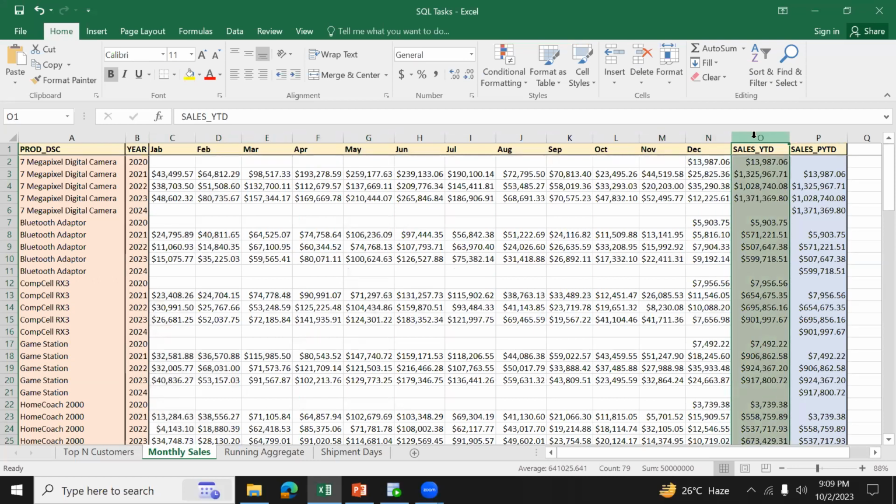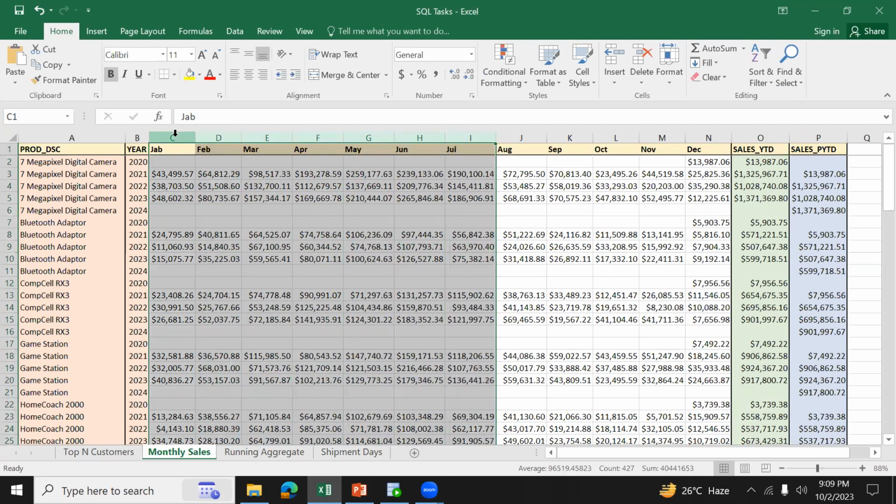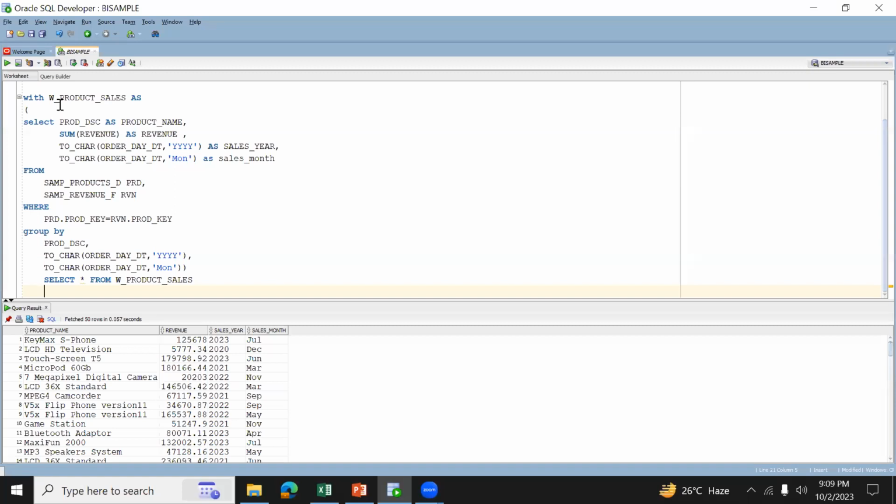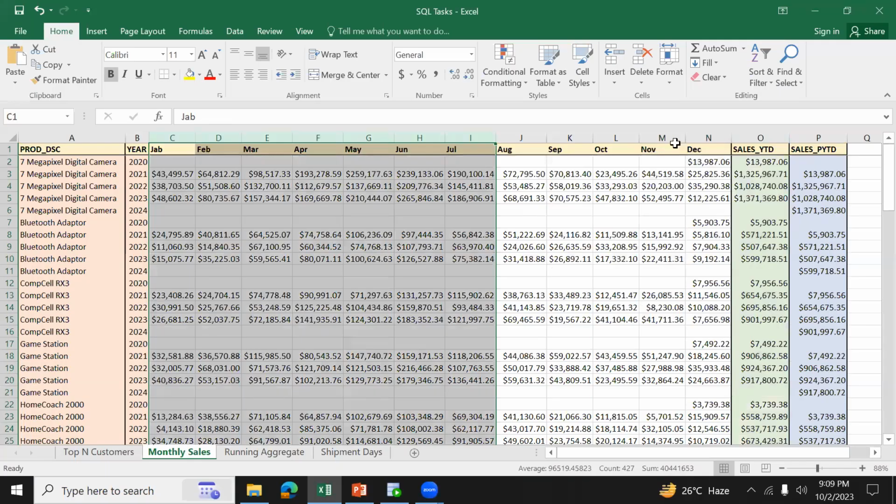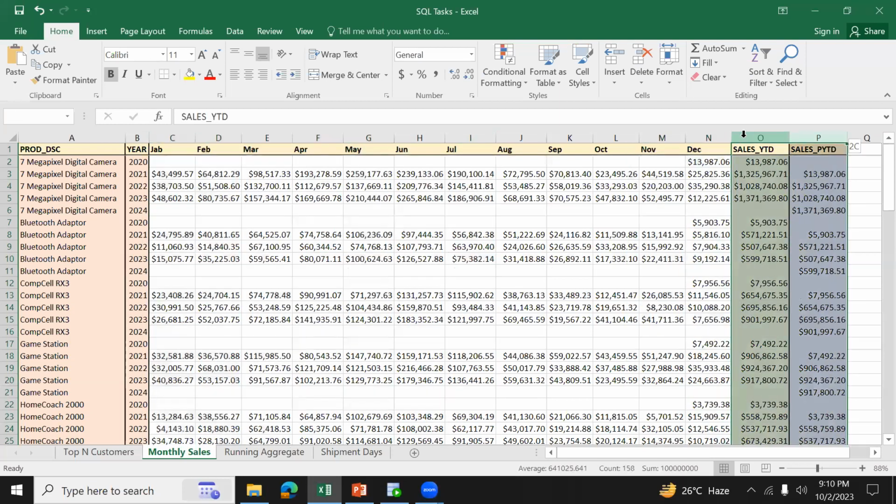That means first we need to incorporate sales YTD in the month column, then we can split that into separate columns. So the first step is we have aggregated the data year, product and month wise. Now the second step is to achieve these two.